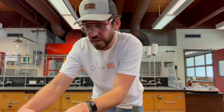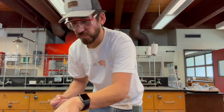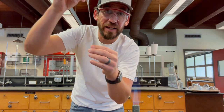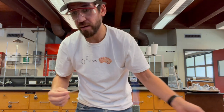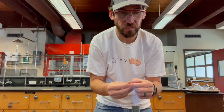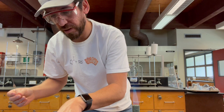So now what I need to do is transfer a little bit of the ethanol solution to that boiling point tube. But here's the thing, it doesn't fit. They're like the same size. Okay, so what do we need to do? We need to stretch that bad boy out. Actually, I feel like I could just use the one I already made, this first one. Remember I was playing with it.